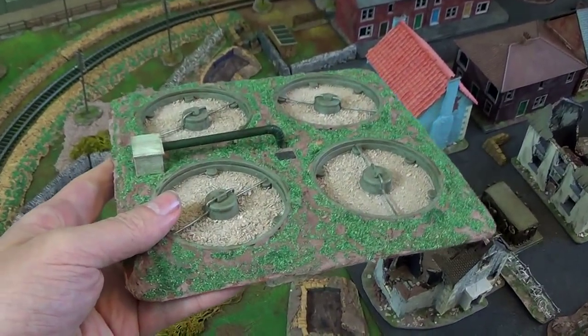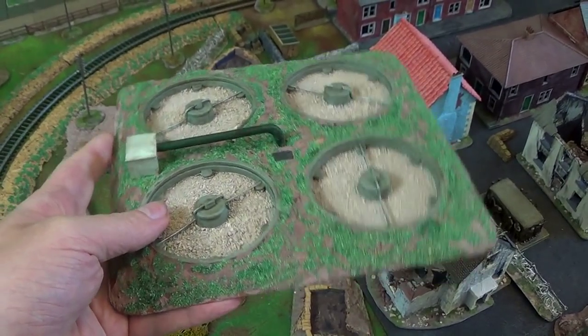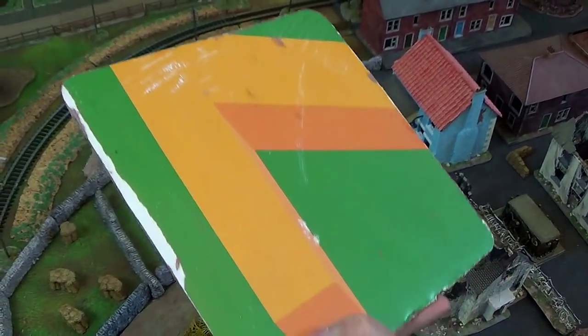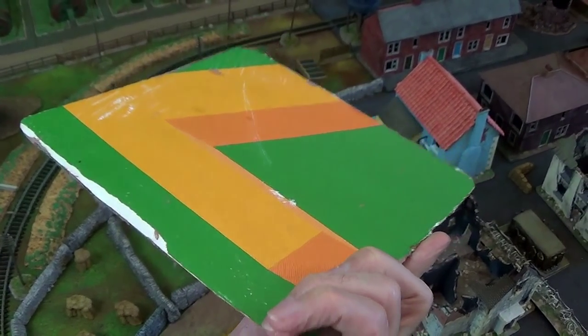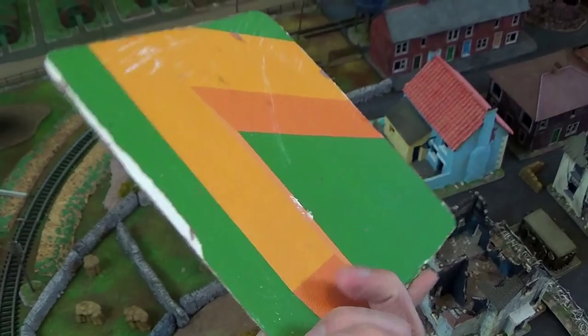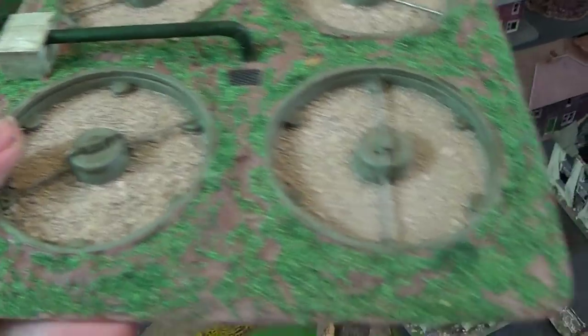Of course, a water treatment works. Now, this one is so specific to the things I found to make it out of that it might be difficult for others to replicate. The base of it is a big sheet of foam core. I got this for nothing. It was a sign that was used in a local supermarket that they were throwing out, and I said, oh, I'll have that.